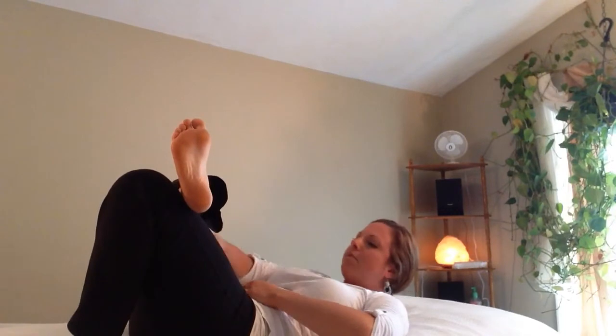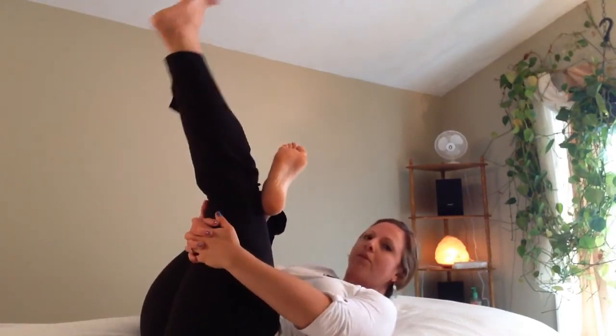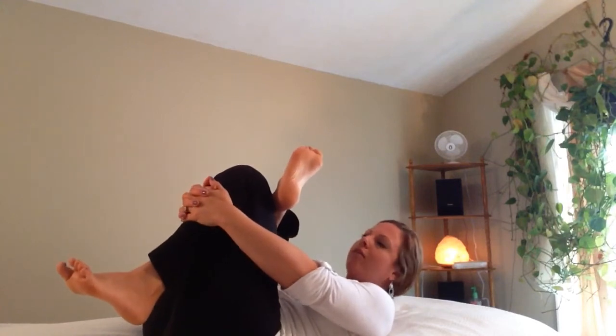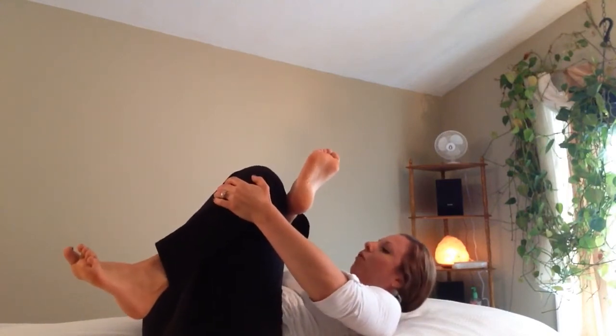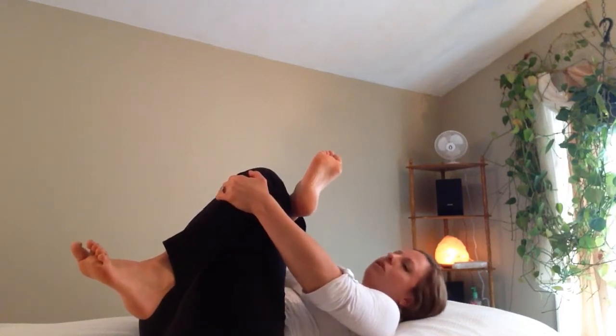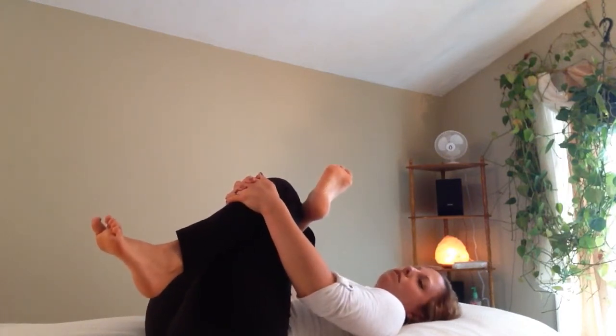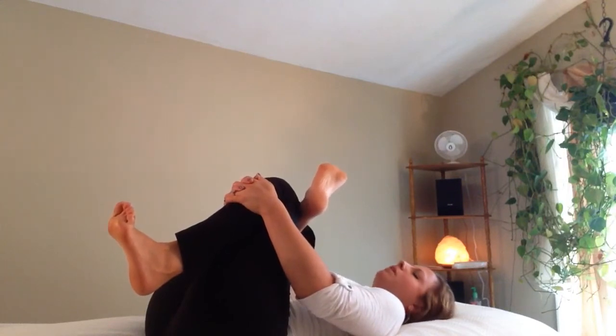Otherwise, you can bring the right hand between the legs and the left hand comes around. You can either grab behind the hamstring or in front of the shin and just lay back down. Pull your legs towards you so you're getting a really deep hip opening on the right side, maybe along the IT band, the piriformis, the glute, and some nice relief for your lower back. Again, flex the feet. Take a couple deep breaths in to relax into the pose.